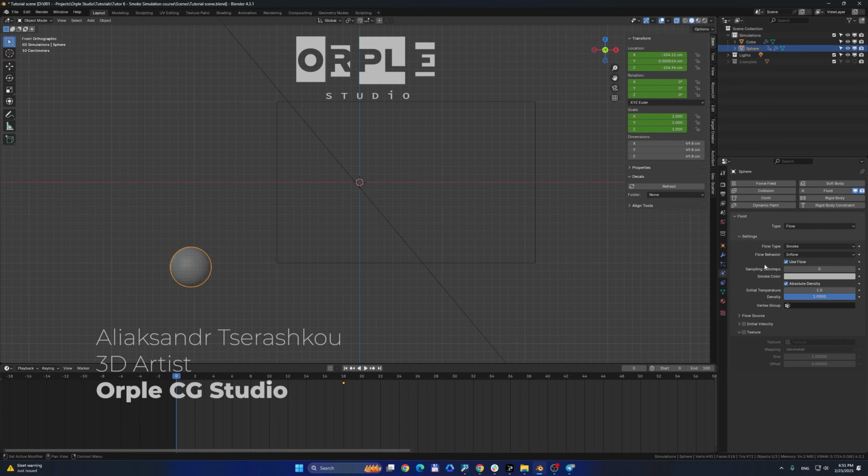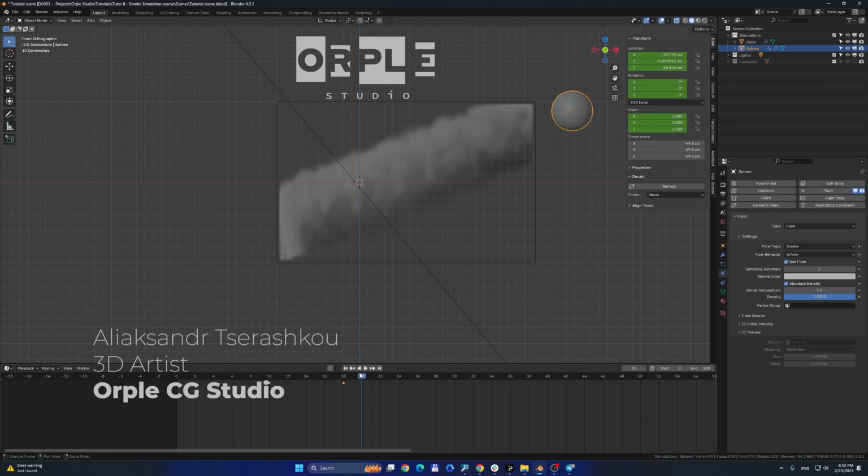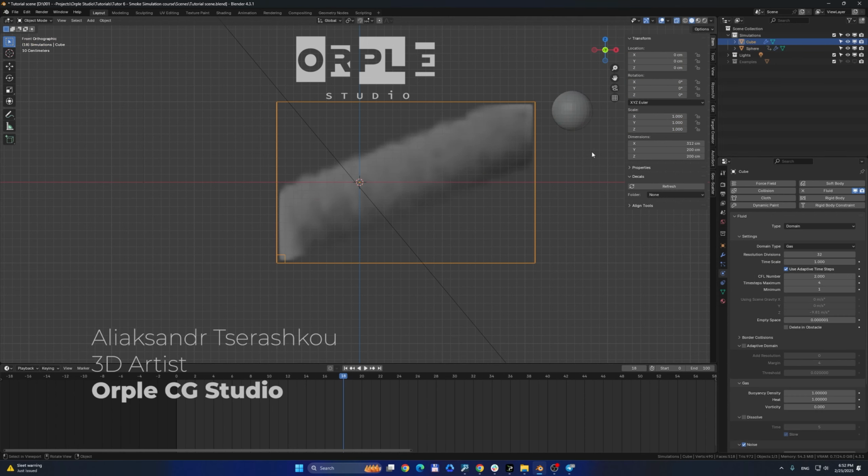You can find it when you click on our source, on our emitter, and in the settings tab you can see sampling substeps. Increasing these sampling substeps does approximately the same as what we had in the domain with CFL, but this one works a little bit faster.